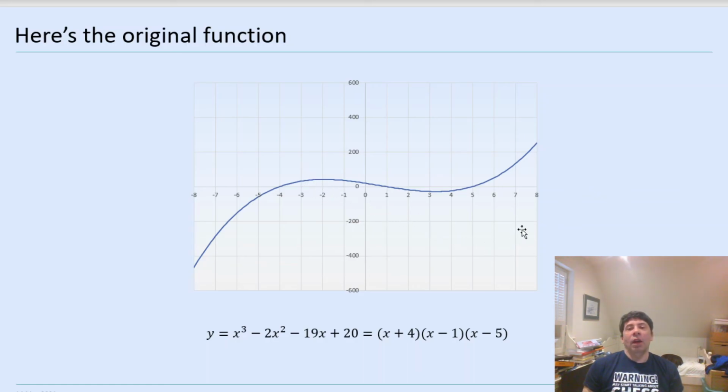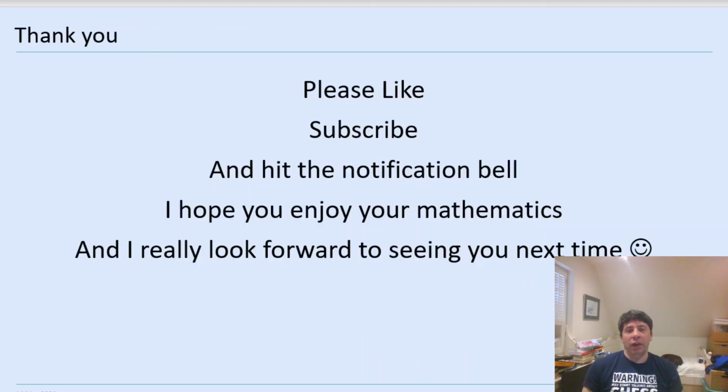So if you want to find the maxima or the minima, then if you take the derivative and work out the points at which it's 0, that will help you to find the maxima and minima. The next step then is to look at the second derivative, which we will cover in a future video.